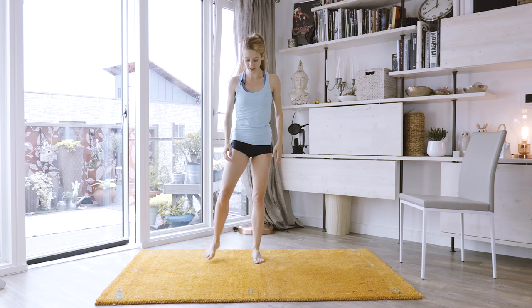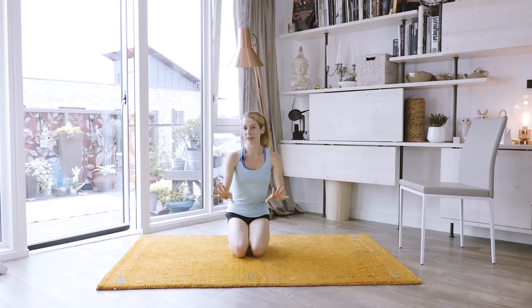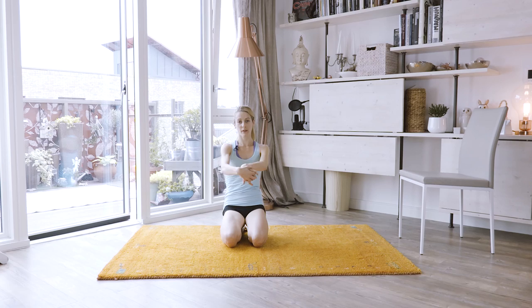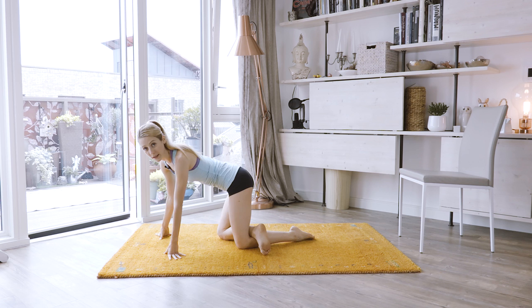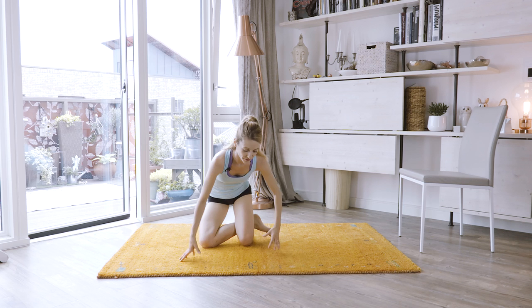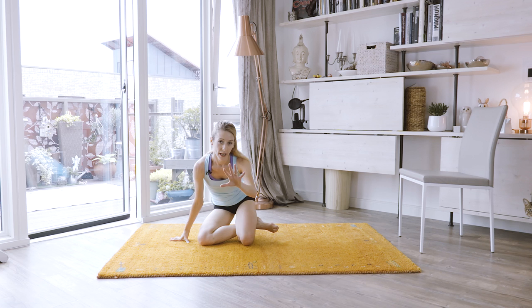Now, we're gonna go down on the floor. I'm gonna teach you something. You gotta be really careful about doing this, but it's really good to open up the mobility of the knees if you need it. So this is the position. Yeah, it's kind of a stretch, but in a very awkward position. From here, you sit and you roll around. If you had an injury, be really careful. And be really careful if you haven't done this before. If it feels too funky, don't do it.